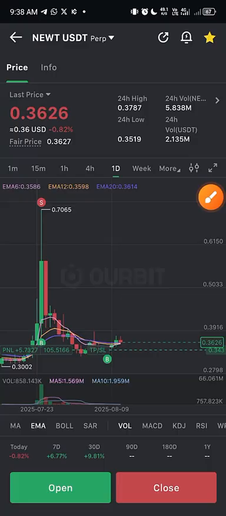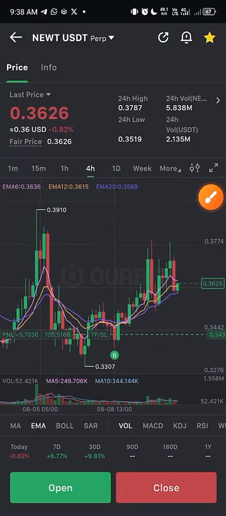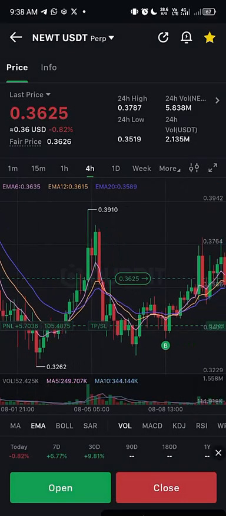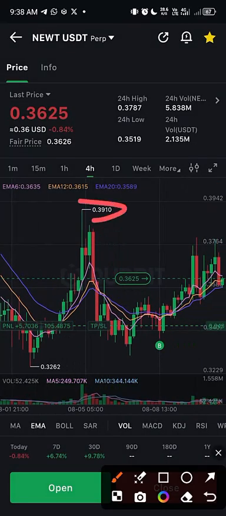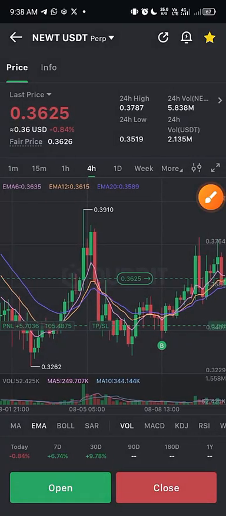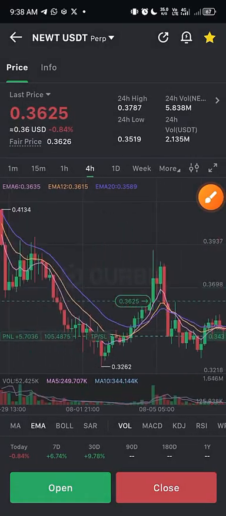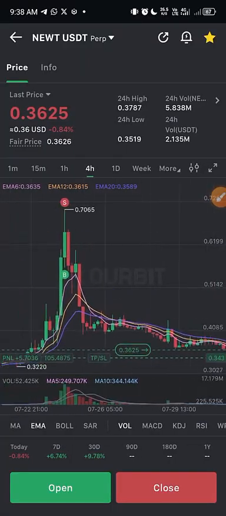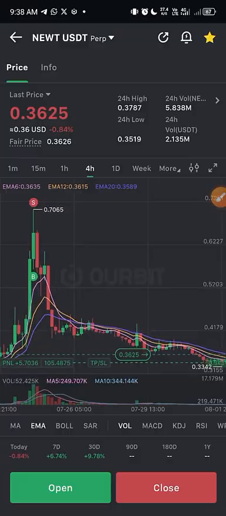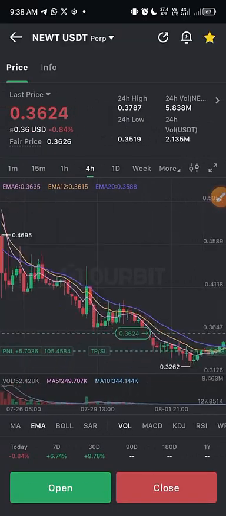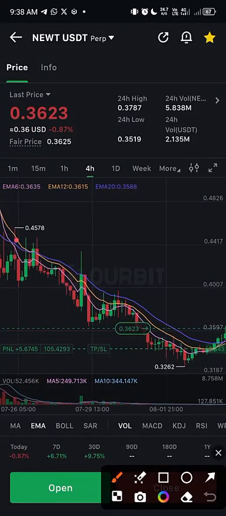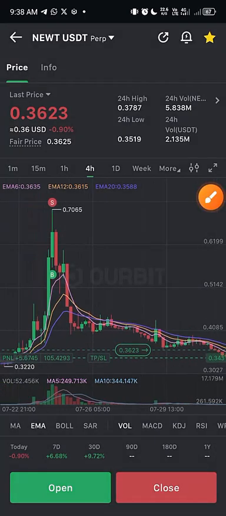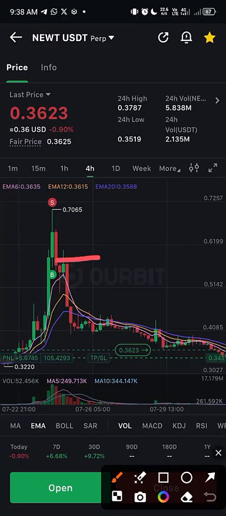So I will go to H4 now to confirm. You can see this level 0.39 here. Then the next one again, you can see the level 0.45 here. Let me just take this back a bit. You can see it here, 0.45. That is the next level. Then the last level is here, 0.6. So I will set those levels.